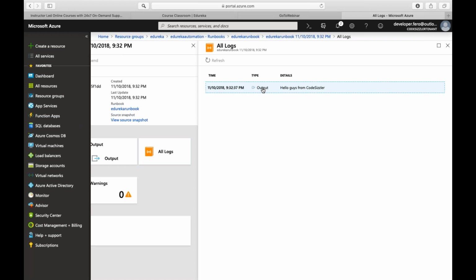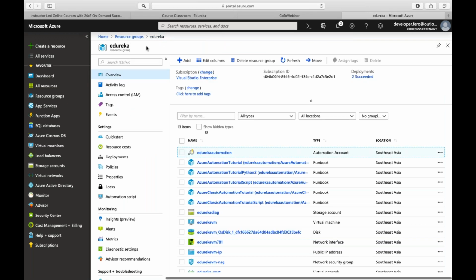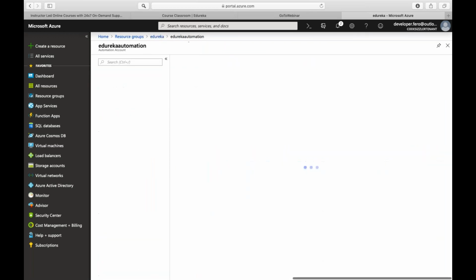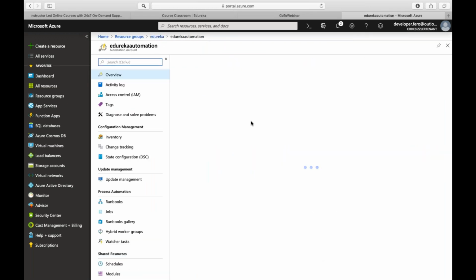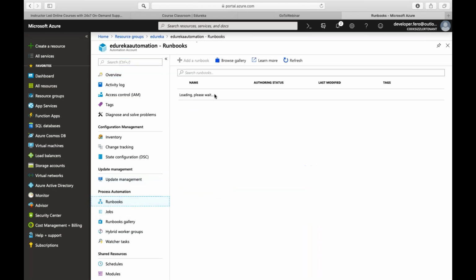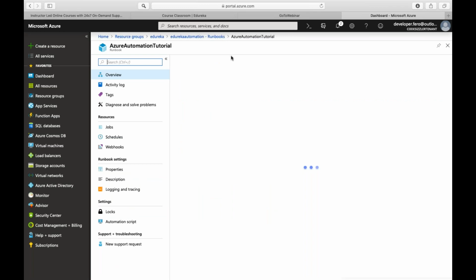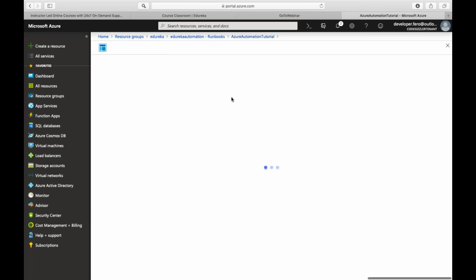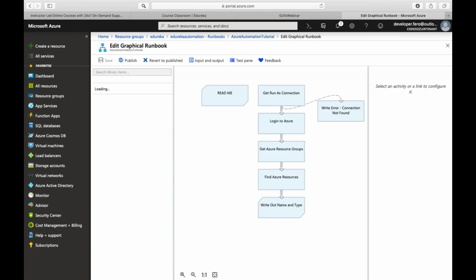Now, let's move on to authentication to manage the Azure resource. So this is just a hello world that we did. Now I'm going to edit it and work on adding the connections for authentication on the runbook. So let's go here to the runbooks. I'll use the same runbook here. Let's click on edit runbook. And surely you can take a note of it. You were asking about it.